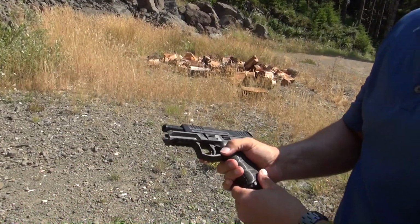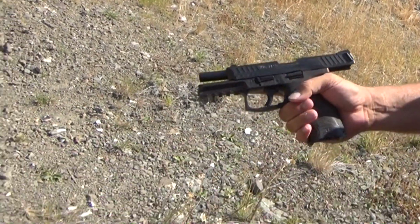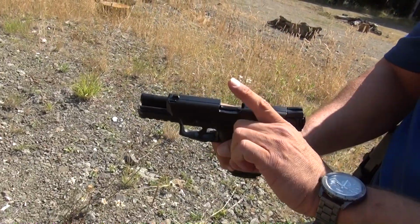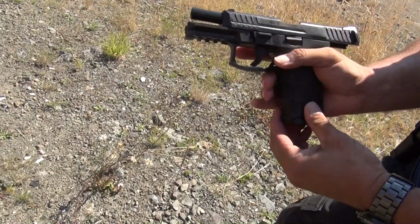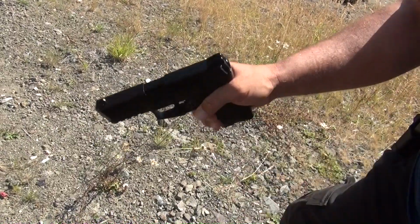Okay, so thoughts on those failures? Didn't expect it out of an H&K pistol for sure. I tried to tap and rack, but when I looked at it, I could see the nose of the bullet was pointing upward, so it was not going to go into the chamber with just a straight tap and rack. So I dropped the mag and was able to get it to clear.